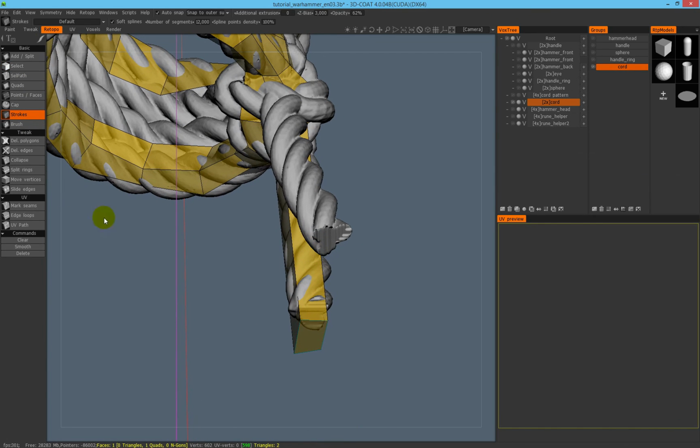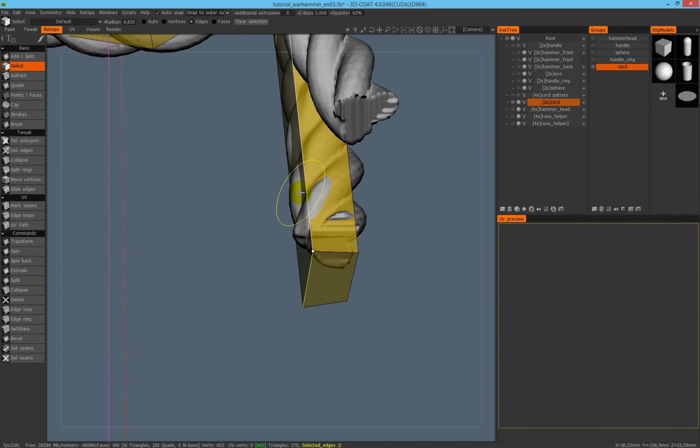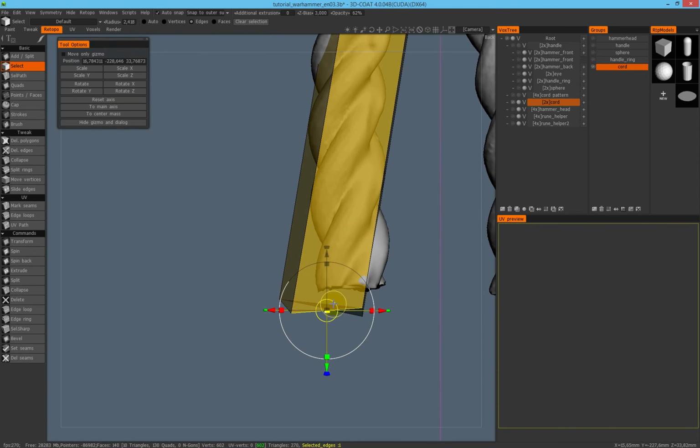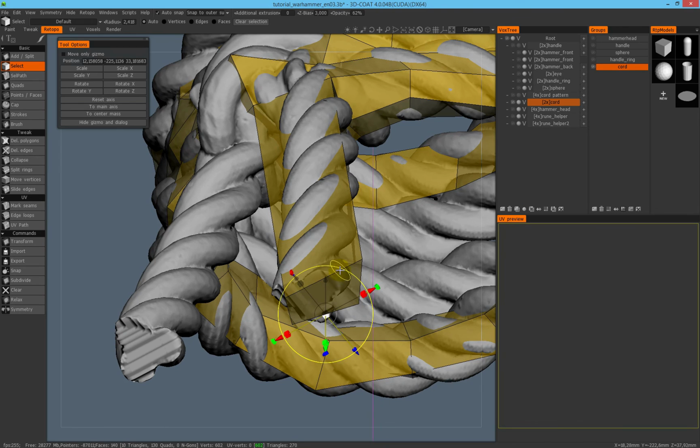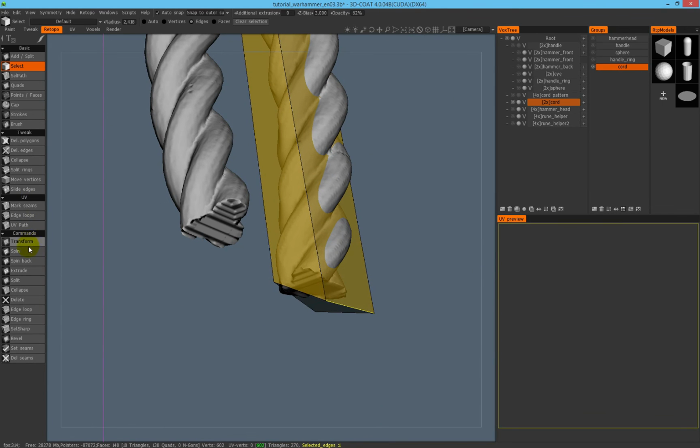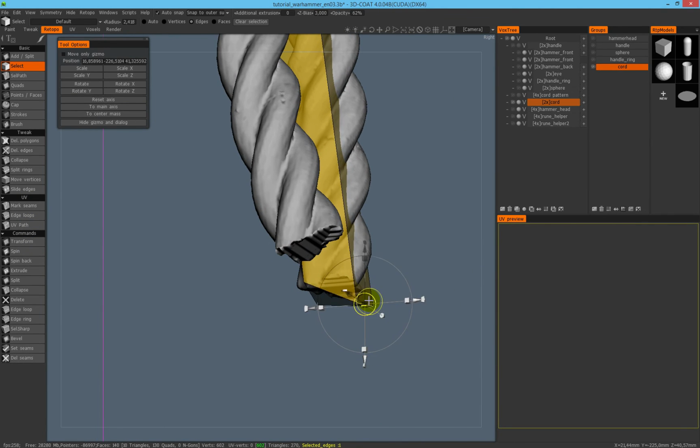Strokes. Okay, now I go to brush and say snap, and they are not snapping to this position, but as I see, it's better to select them. Delete, then snap, transform, and move it to this position. And the same here. Transform and move it to this position.